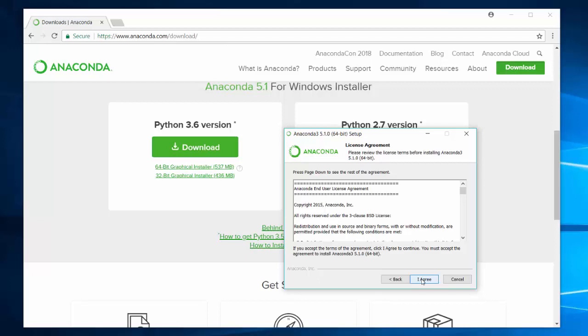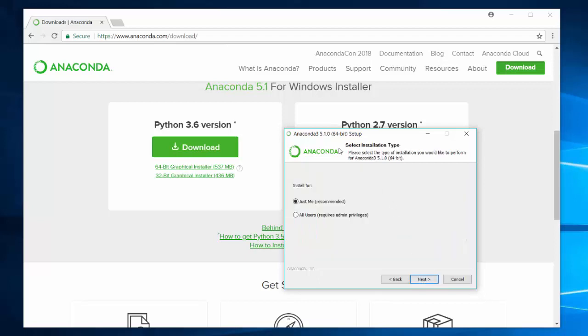Click next. This is the license agreement. I agree. Here you can choose either option. It doesn't matter which option you choose. The first option just says it will be installed just for you, only with the user ID that you are currently logged on to your machine. But if you want this Python to be available for all the users, you select all users. Based on this, it will install in a different folder.